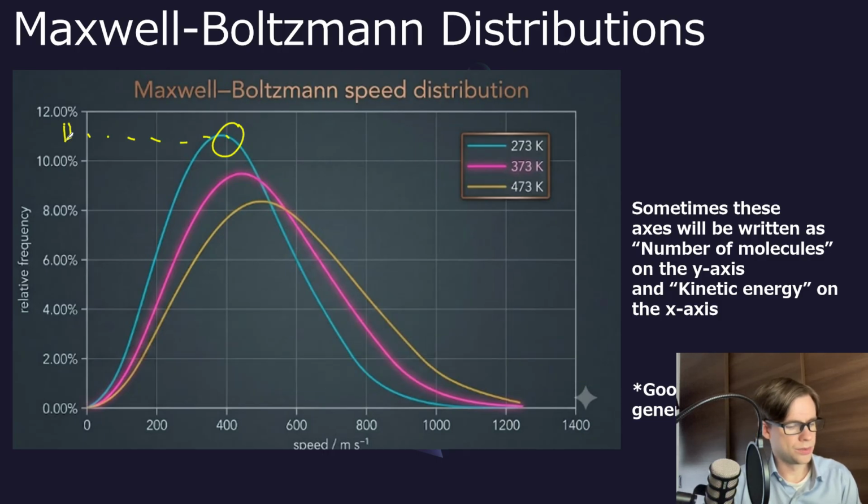So that's the way that you read this graph. Check a speed and then find out what percentage of your sample is at that speed. And it should be true that if you would add up all of the speeds and the percentage representing each one, you should end up with 100%.